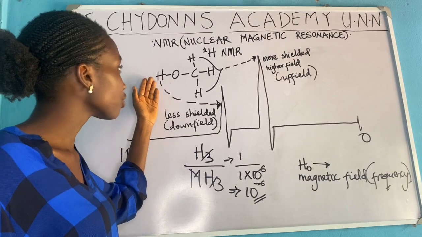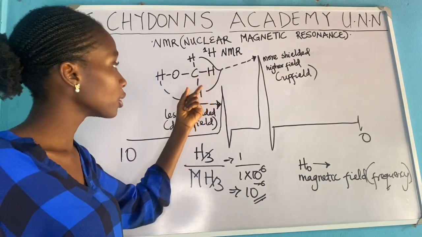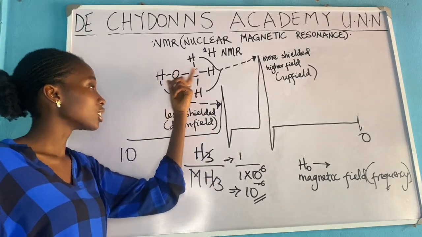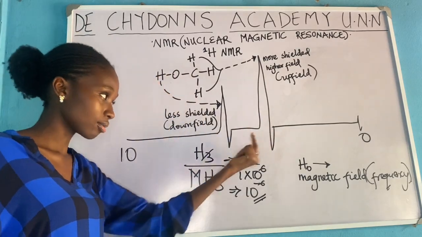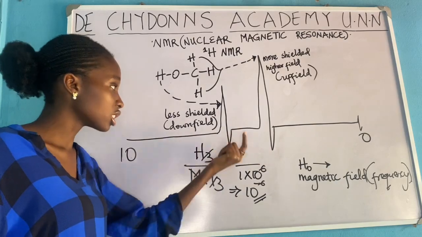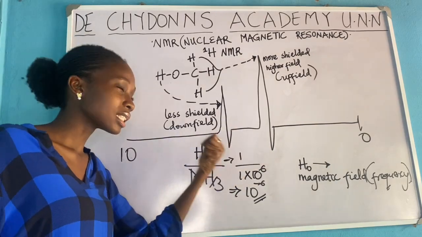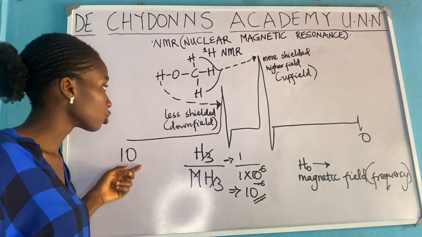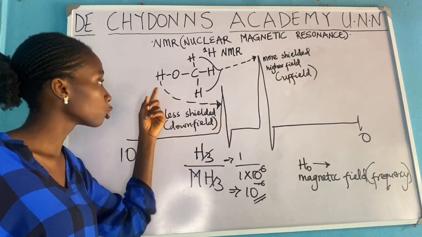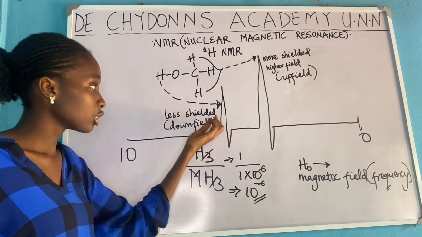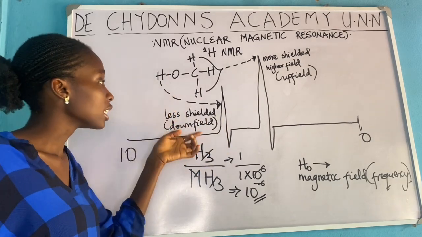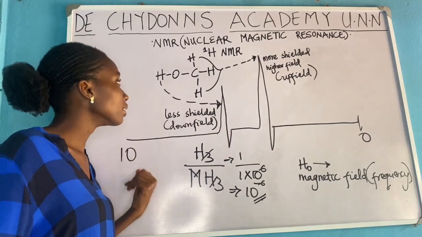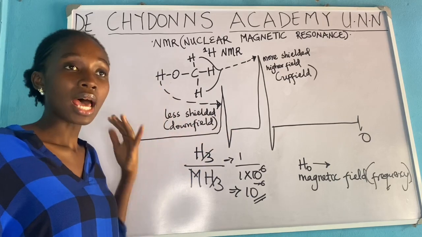That is why this hydrogen of interest cannot peak at the other points where the other hydrogens peak. Because oxygen has de-shielded this particular hydrogen, it will drag it towards downfield. It will de-shield it and make it absorb at a much lower frequency, but at a much higher numerical value. So this particular proton is less shielded due to the oxygen, and it peaks at a downfield position closer to the 10. And this is what they call an example of an inductive effect.